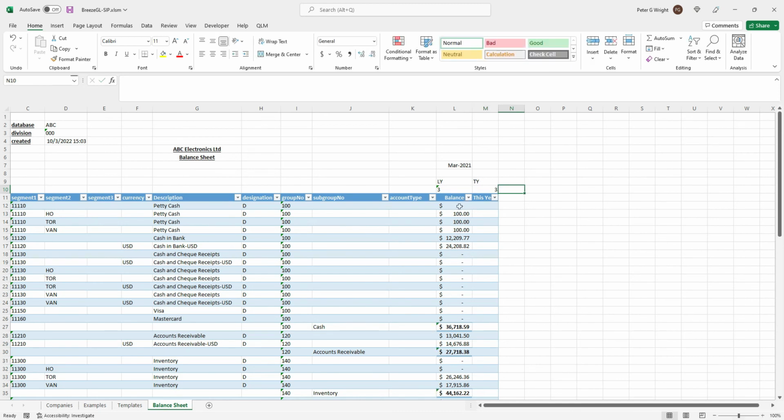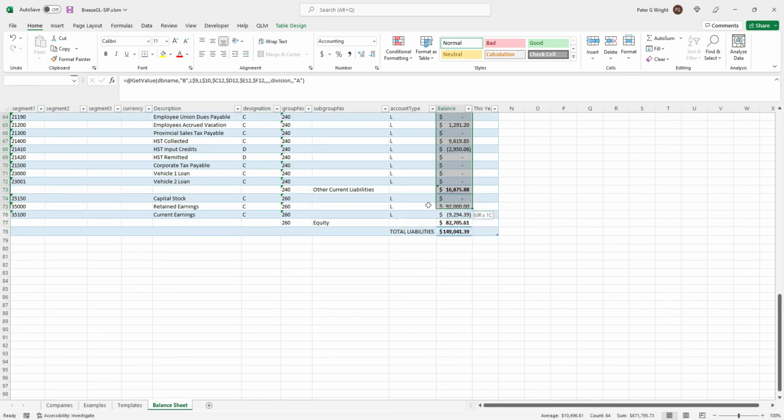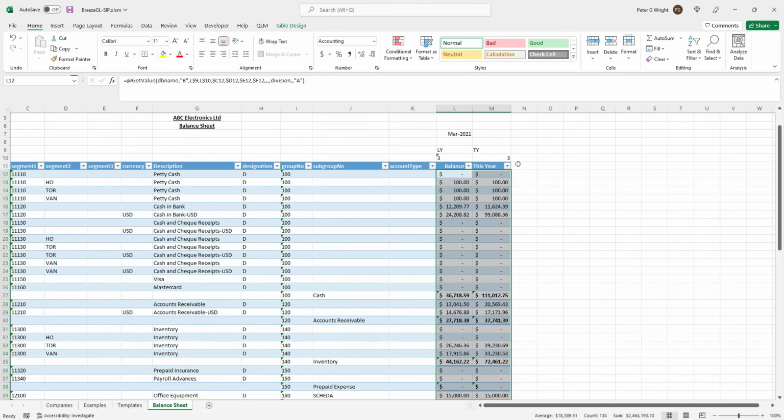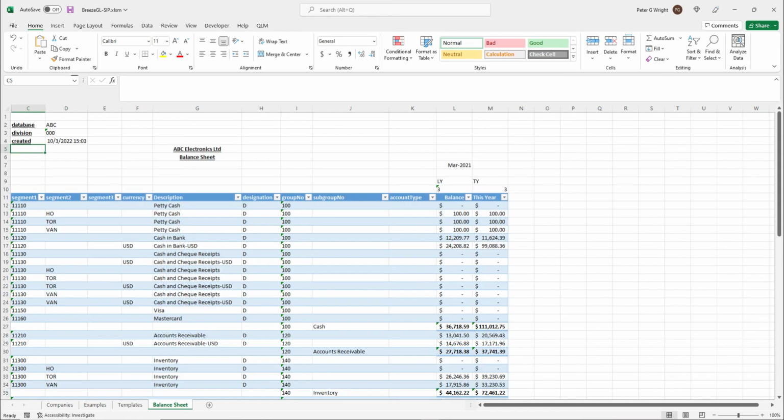Now I'm going to copy all of these formulas over into that column. Adding a new column is as simple as that. So as you can see, these reports are easy to modify using skills you already have.